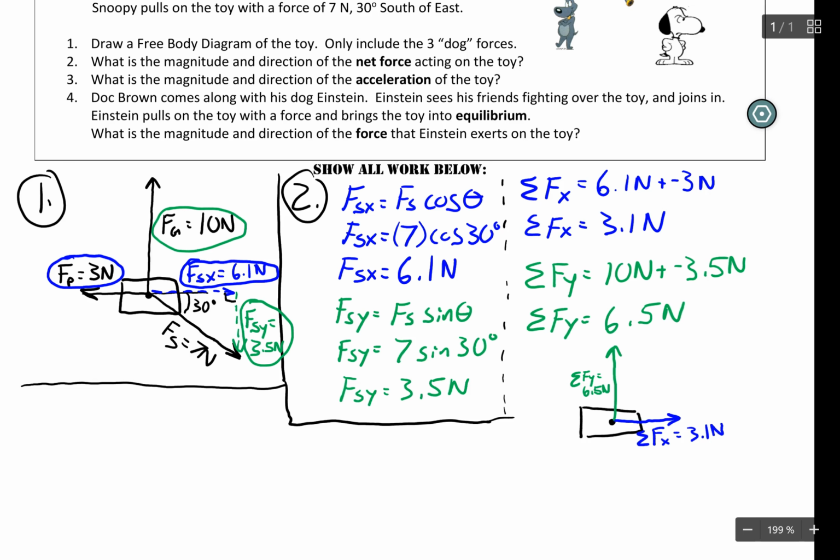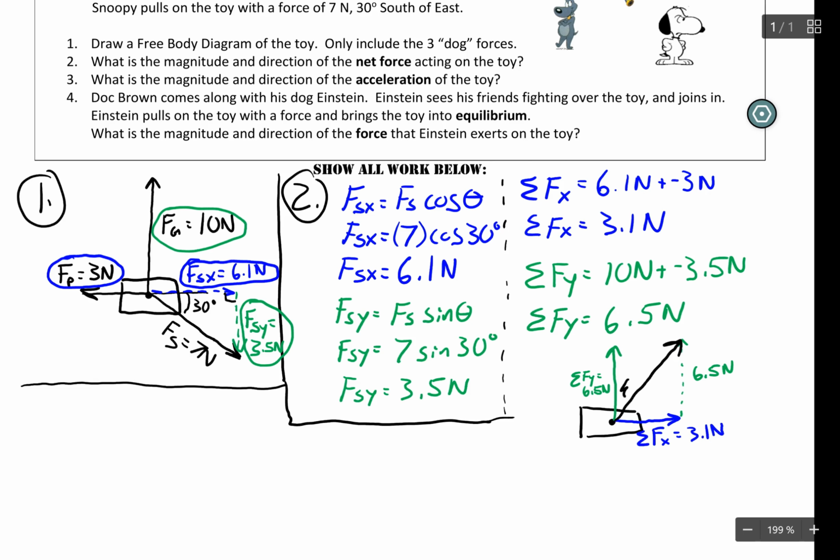So now we have 2 vectors acting concurrently, that means on the same point, and we want to add these 2 vectors together to get the total net force. So how do you add vectors? Head to tail. These are connected tail to tail, so we have to redraw one of the vectors. Doesn't matter which one, you could redraw both. And you want to draw in the net force from start to finish. The chew toy is actually going in this direction.